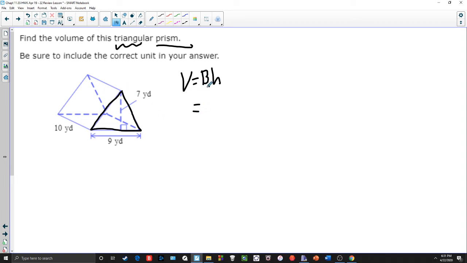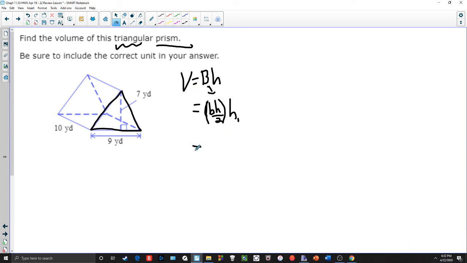So my area of the base is little b for the base of the triangle times h, which means the height of the triangle, not the height of the prism like this h does, and then divided by 2. So that's how I get capital B. I'm going to times this by the height of the prism over nothing, actually, because it's not a pyramid. I almost divided by 3 there when I shouldn't have. But again, not always right, but never wrong. And I would call this h sub 1 for the height of the prism, not the height of the triangle.